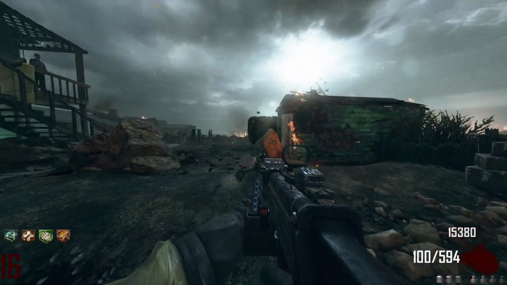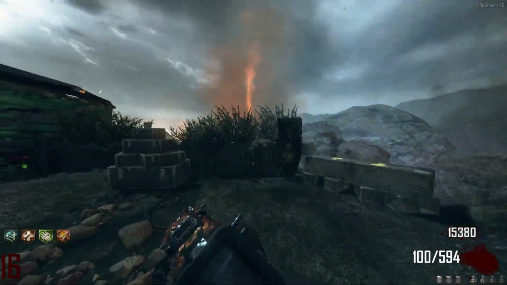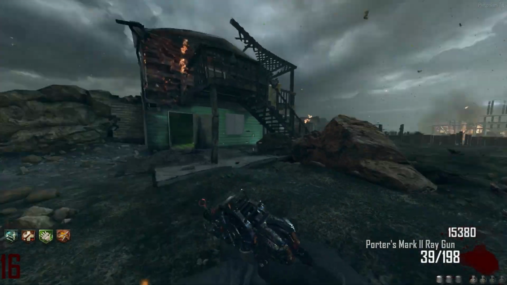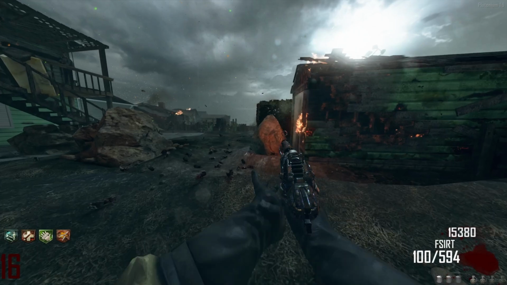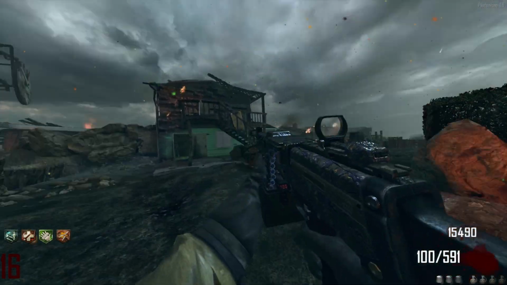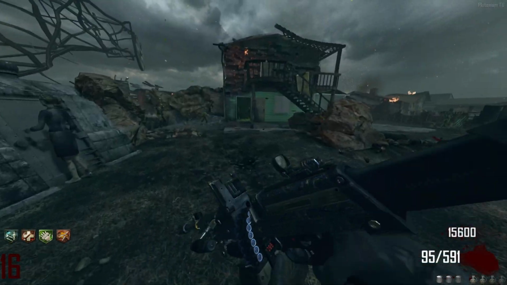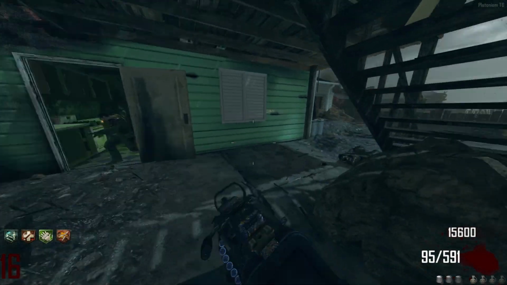Because round 18 isn't the most difficult thing in the world. All right, granted, if you don't get Jug, that could be quite difficult. As you've seen, I've already been hit quite a few times in quick succession, which would have killed me. Does it make it the most difficult thing in the world? Does it really? If you're good at the game, then no. If you're bad at the game, then yes. But if you're mid at the game like I am, it's not really.